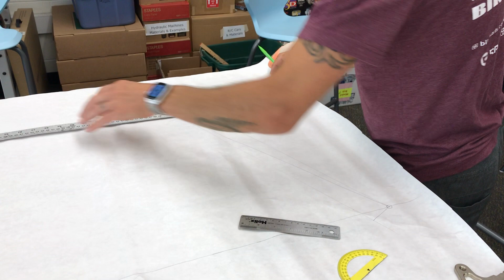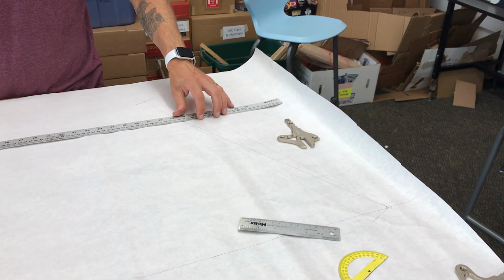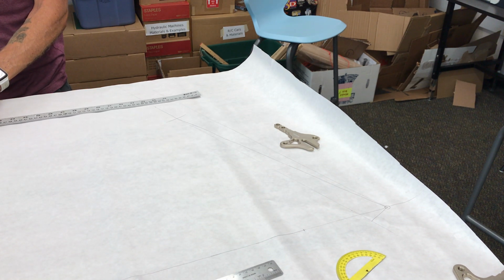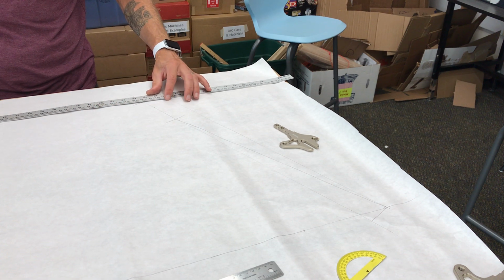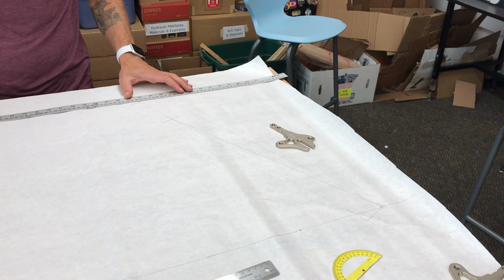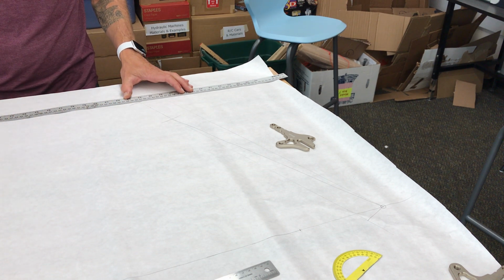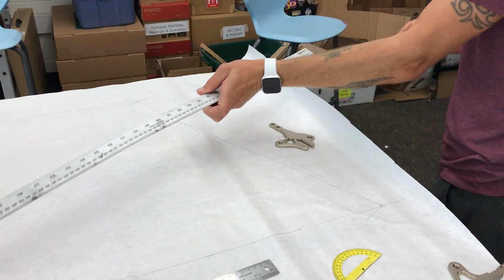So I'm going to put my ruler up here, and again I'm trying to find a nice parallel line to this line earlier, so kind of bringing this up and bringing it to right about here. It should be 626, and I got about 605, so I'm about 15 millimeters off, which is all right for a hand-drawn bicycle frame.